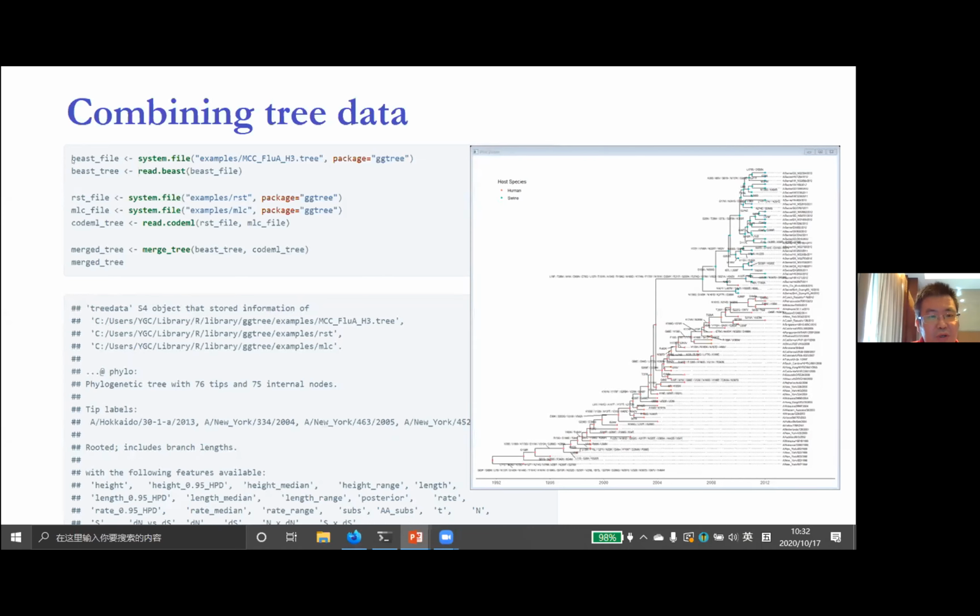And then we merge them into one single object. Then all the statistical inference from BEAST and from CodeML are merged together and stored in a single tree object, including the divergence time inferred by BEAST and the selection pressure inferred by CodeML, and also the ancestral sequence inferred by CodeML are all available in a single tree object.